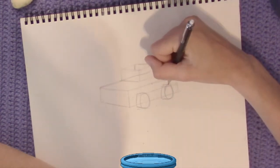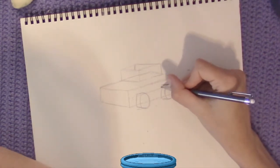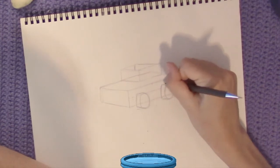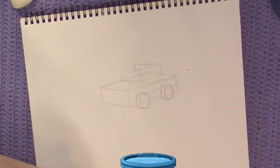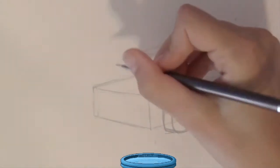We're gonna go ahead and start blocking out the headlights next. So we've got our car blocked out, the car top blocked out, the wheels slash tires blocked out. So we're gonna go ahead and block out the headlights next. And we are on step 21. So draw squares coming from the front corners.